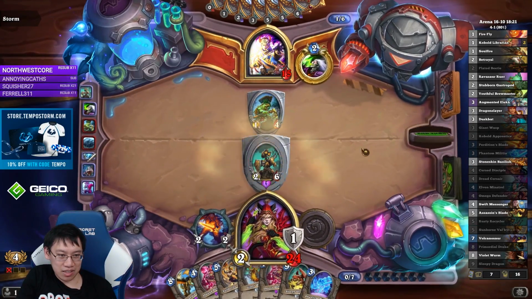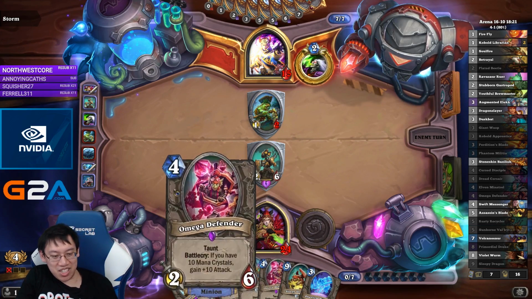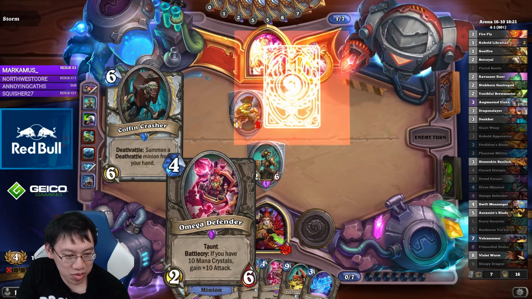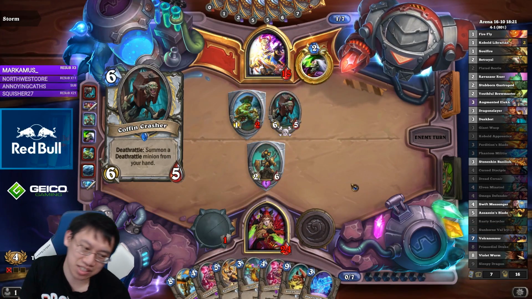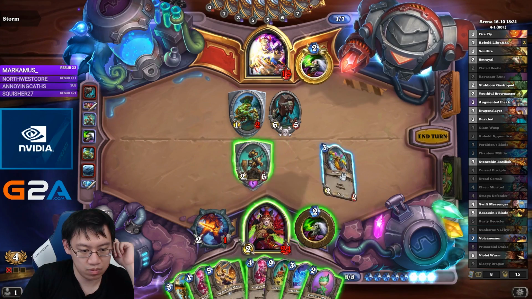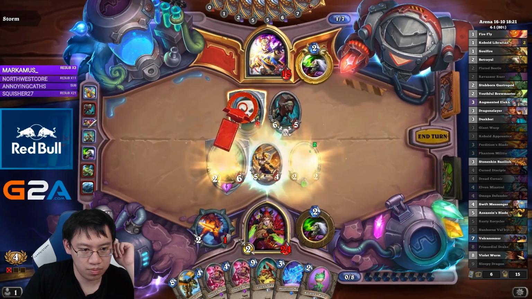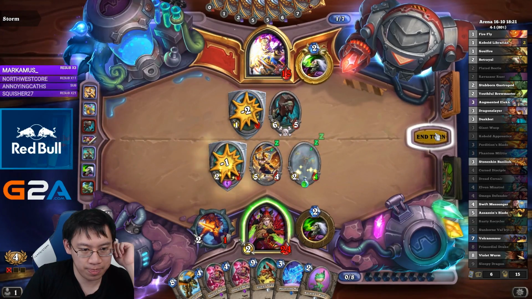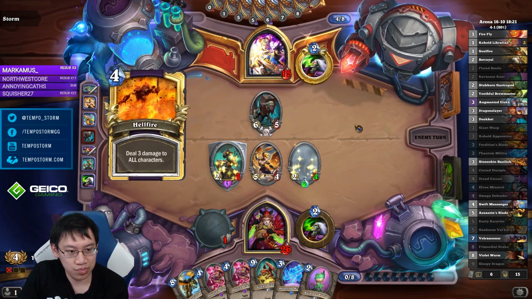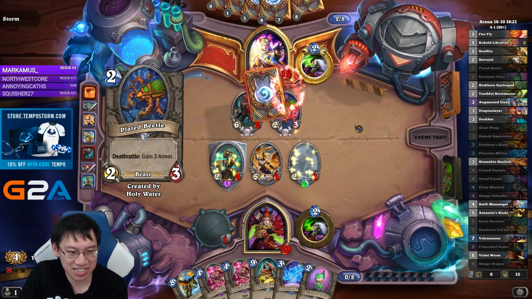Here we go. My late game here is pretty insane. Oh my god, my turn 10. I could play 12, or this is 18 stats here, that's 18 stats. So 36 stats, potentially. I will purify the fallen. Hellfire saved. Other Hellfire? No.